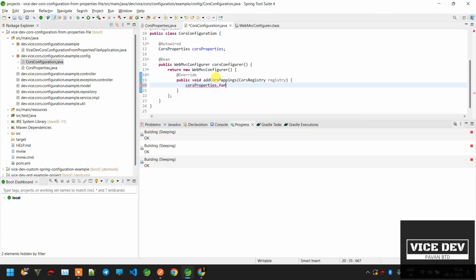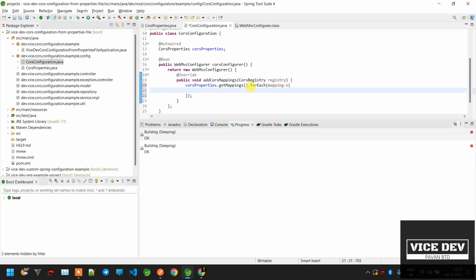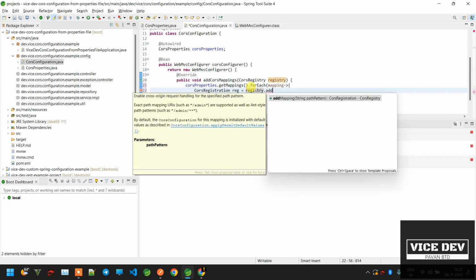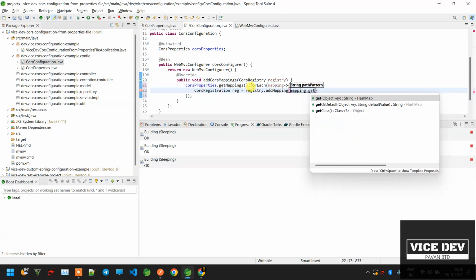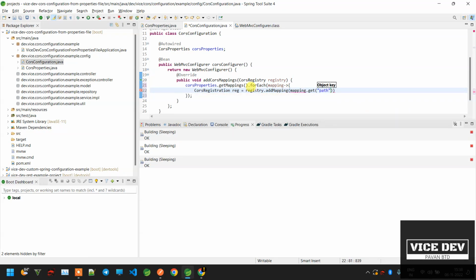So let's say corsProperties.getMappings().forEach, for each mapping I will create a CorsRegistration, import this, and then we go for registry.addMapping. The mapping would be mapping.get(key), first let's put a path here. So we got the registration object.